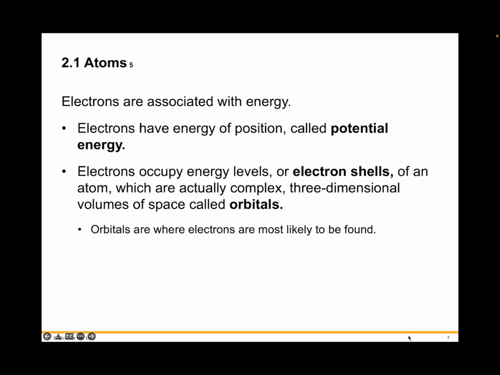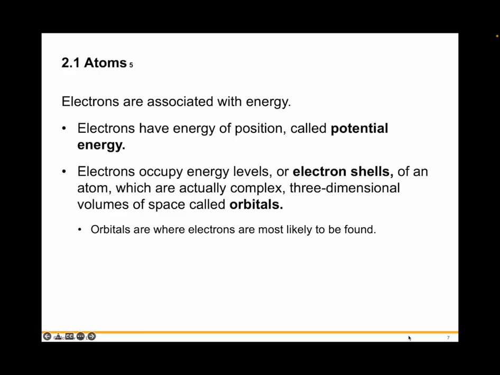The apple in your hand is said to possess energy, the ability to do work, because of its position. If you were to release it, the apple would fall. Similarly, electrons have energy of position, known as potential energy. It takes work to oppose the attraction of the nucleus, so moving the electron farther out away from the nucleus requires an input of energy and results in an electron with greater potential energy. Cells use the potential energy of atoms to drive chemical reactions.